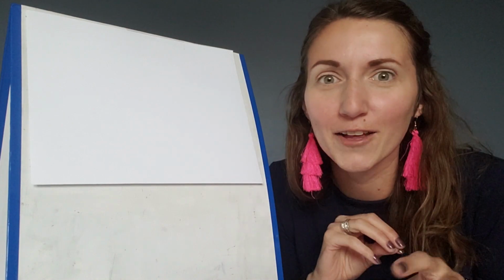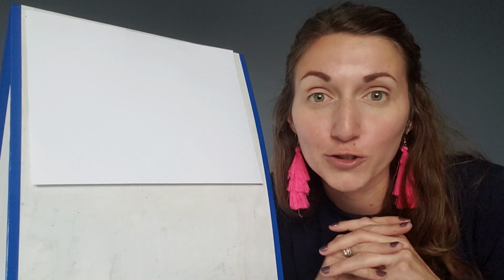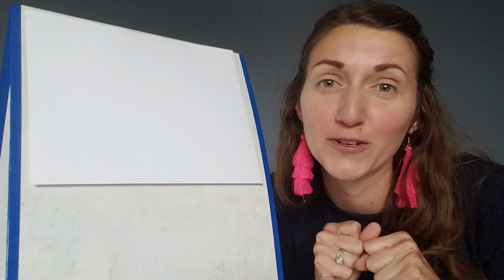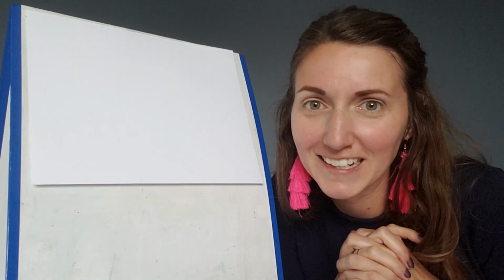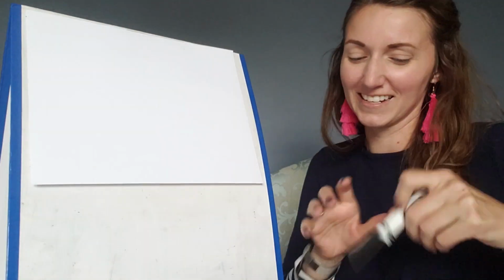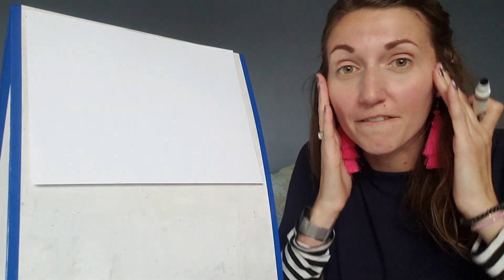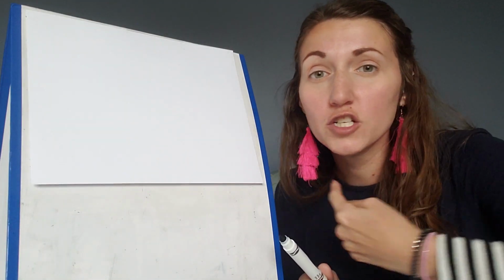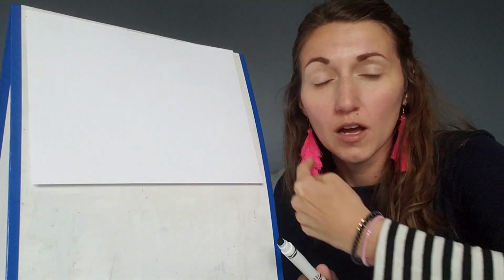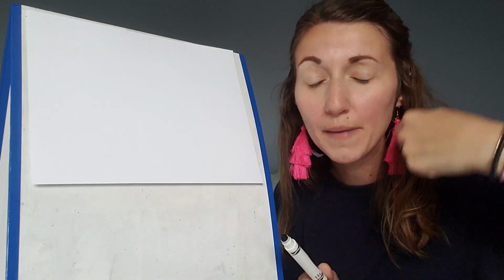The more details that you add to make it look like you and whoever it is that you're drawing it for, the more special it's gonna be. So we'll get into details in a little bit. Is everyone ready to get started? All right. So what we're gonna do first is we're gonna make like the face shape. But instead of making an oval, we're actually just gonna make a U, okay? Because we're gonna be adding hair and stuff. So we're just gonna make a U.